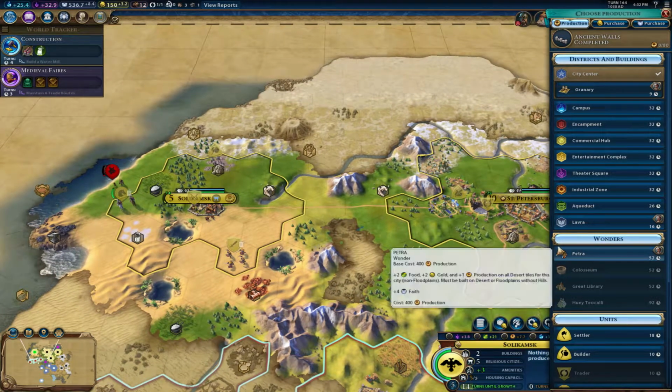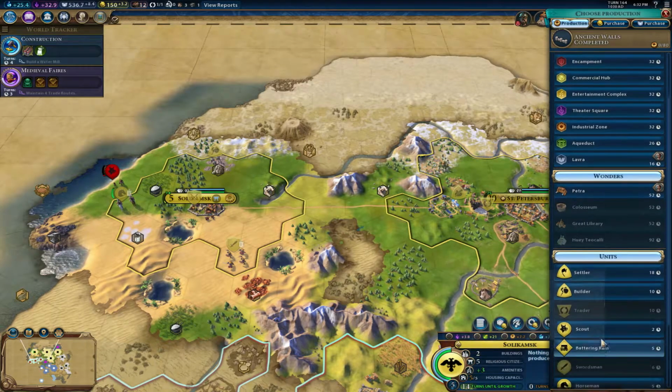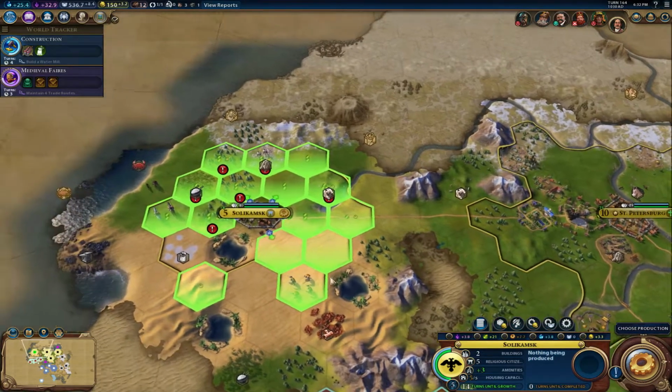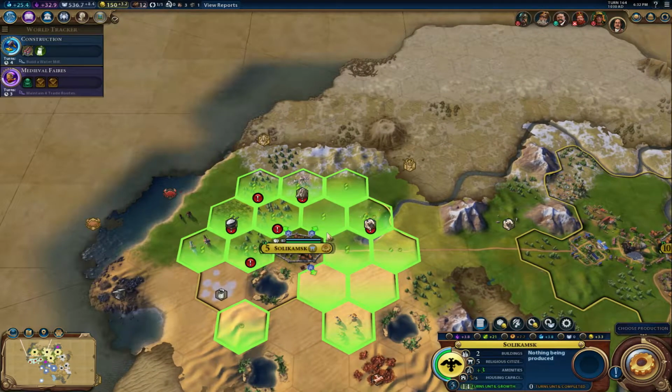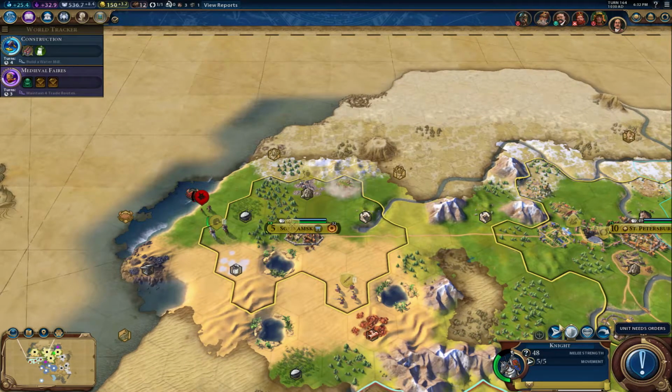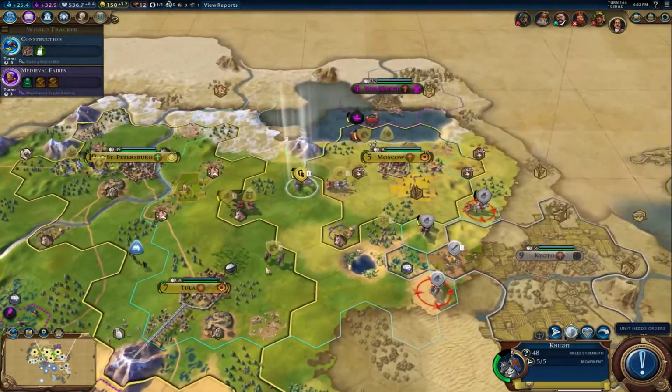32 for an industrial zone. It's got to be done though. It really has to be done. And let's get it next to the mine, of course, and we'll do it on this tundra tile here. Oh, that's actually not a tundra tile. We'll do it here anyway because it's next to the mine. That'll give us the additional bonuses.